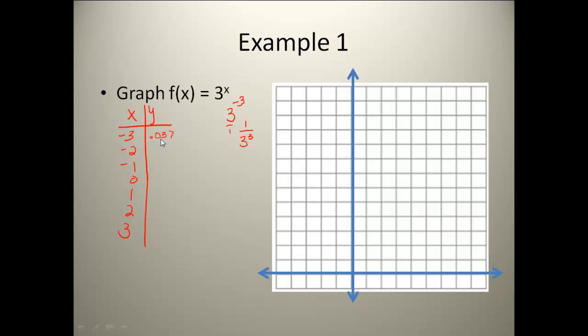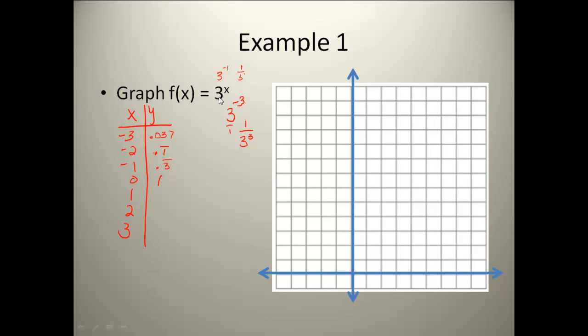Then when you do raised to the -2, that's really 1 over 3 to the 2nd, so 1 over 9. Well, that's going to be 0.1 repeating. And then when you have it raised to the -1, so 3 to the -1, that's really 1 over 3 to the 1st, which is 1/3, so that's 0.3 repeating. And now to the 0. You have a property for anything raised to the 0, and that property tells us that any number we take to the 0 power is 1.